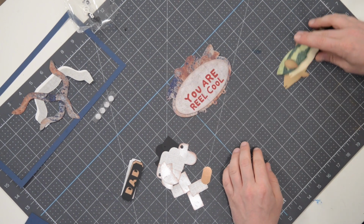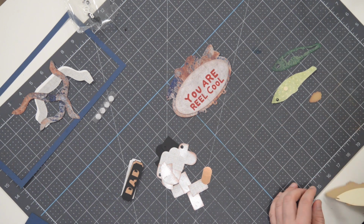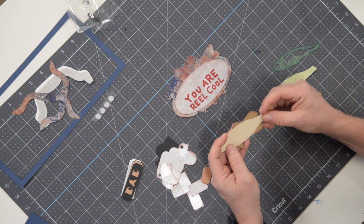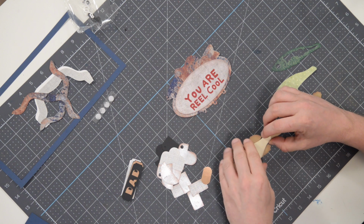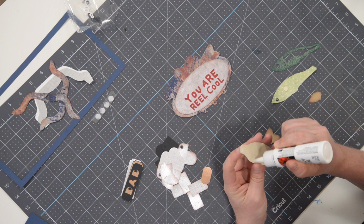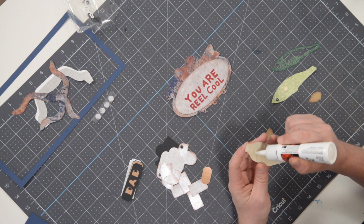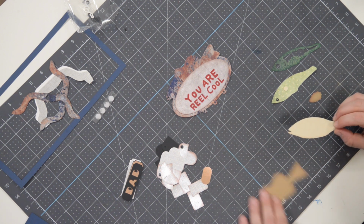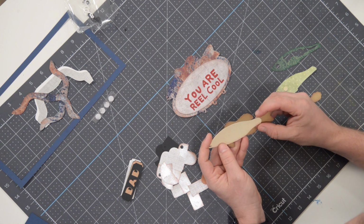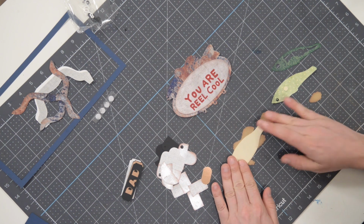All right, so that part's gonna go flat, and then we have a little fish that we're gonna put together here. And we're gonna begin by, this is the main part of our fish. This part's gonna go on top like this, and as you can see, I did spend some time hitting this with a little bit of ink just to distress it and make it fit in better with the distressed and oxidized look of the pattern papers that we used so that it doesn't stick out too much. Okay, so just line that up as accurately as you can and press that down into place.